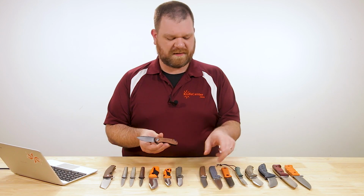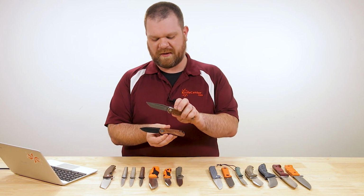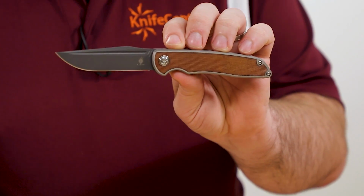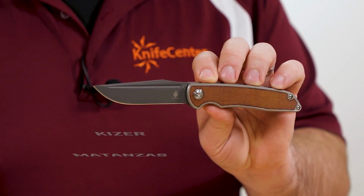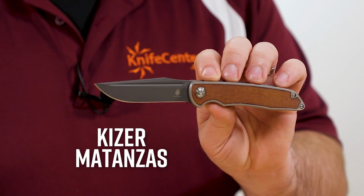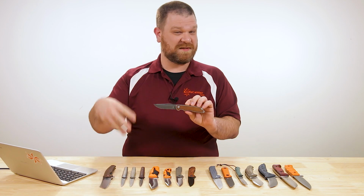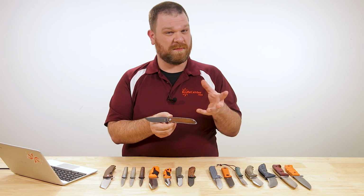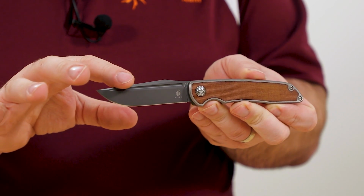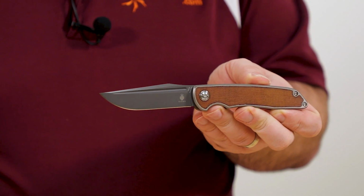All right, this next knife kind of has a similar vibe to that Civivi, but it's a much more premium knife. This is a new option from Kaiser. This is a Nick Swan design. This is called the Matanzas, coming in about $176 right now. Obviously, the biggest difference between this and that Civivi is going to be materials and a little bit fit and finish as well. We've got S35VN for the blade steel, so obviously much better edge retention.